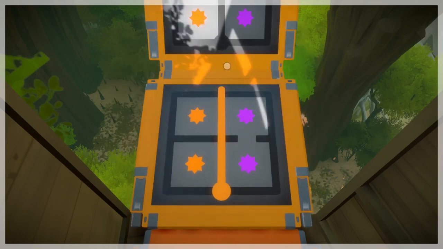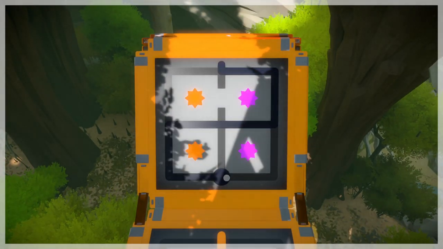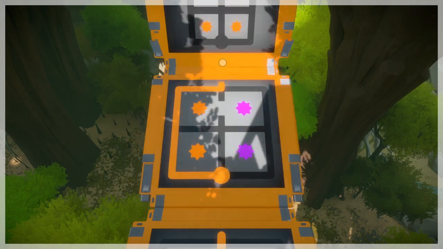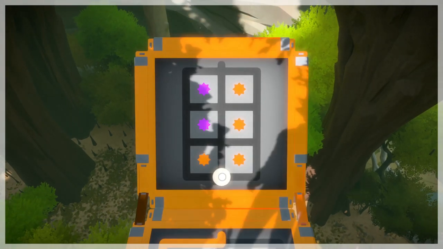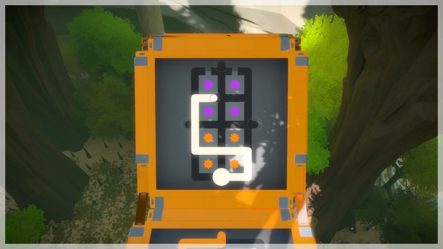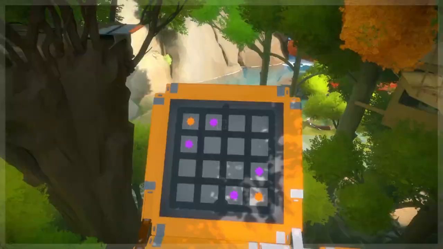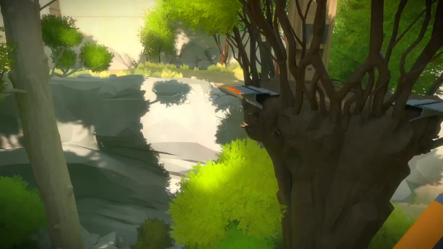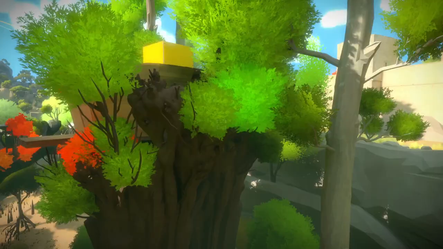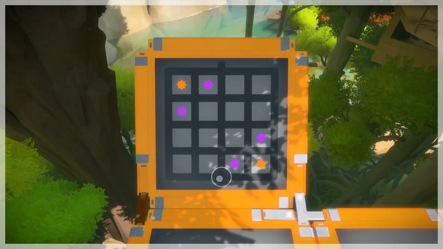Now, what I. Okay. Can they be different colors? No, they can't. Well, how in the heck am I supposed to do this then? Oh! Well, that's nice. They can be in the same area. You just have to, well, all right. Oh, I see. Gosh, this is gonna be complicated, isn't it? This is gonna be a really complicated area, it seems like.